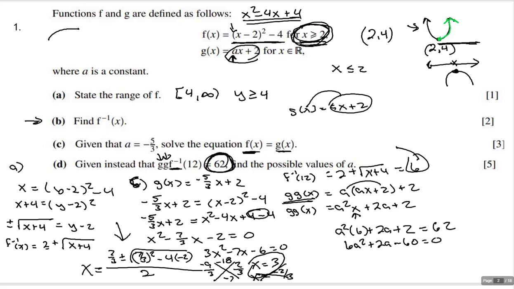I'm going to quickly jot. Now, actually, I'm not going to because I'm running out of room. But if I was taking the test, I would write down the quadratic formula, put it in there, but then I would use my calculator to find the answer. So do me a favor and tell me what answer you get. Menu, A, and then plug in 6 for the a squared coefficient and 2, and then negative 60. I got 3 and negative 10 thirds. a equals 3, a equals negative 10 thirds.